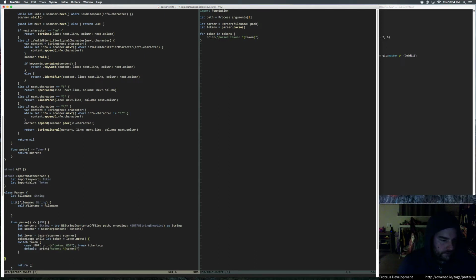I really don't get those flat up against there. Okay, so what we're going to do is we're going to come in here, and this is actually going to be file name. And we're going to create the content. We're going to go create a scanner. Then we're going to create our lexer from the scanner. Then we're going to have our token loop. And then we're going to go through and create all our tokens.